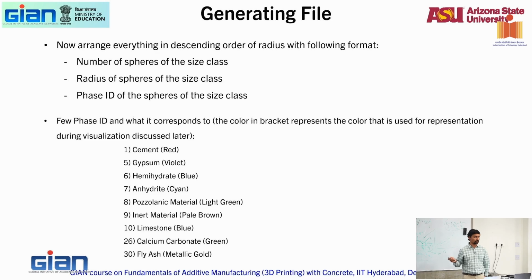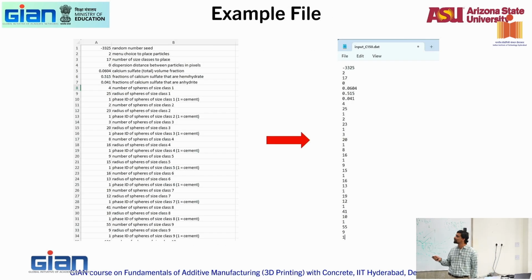We have to have those in sequence. And the program itself has a few things as menus to select. Menu 2 is selected for it to start distributing the spheres. Menu 4 is selected for it to actually output what the porosity is, what the solid fraction is, and all those parameters. There's another input, I think it's 5, which basically prints all this result into a file. Me trying to tell you all this, and somebody trying to understand it, might be very confusing if somebody who developed it does not tell you. Even with a README it's going to be slightly confusing, so I'm just not going to brush up on this that much.